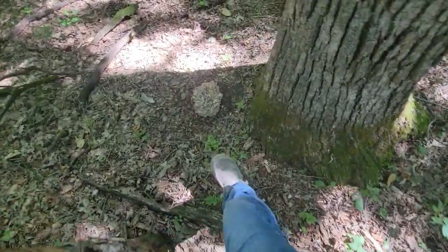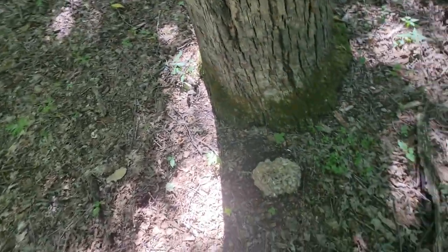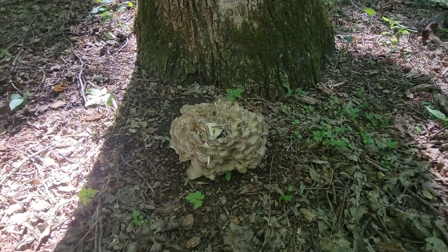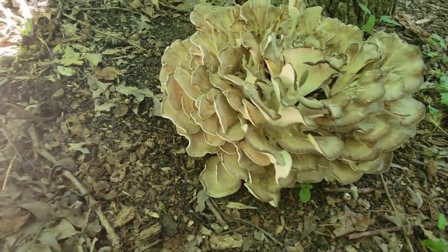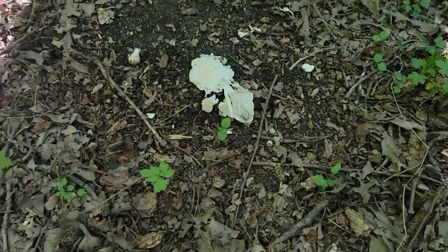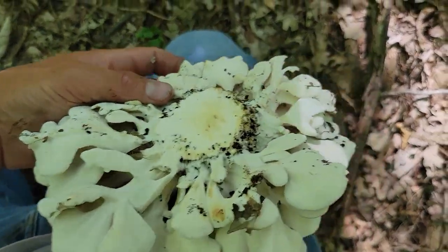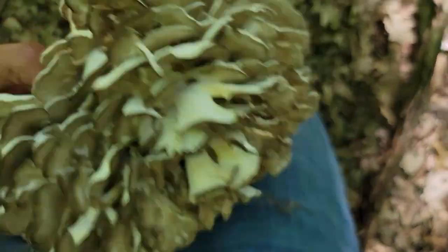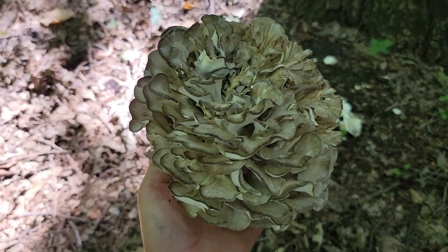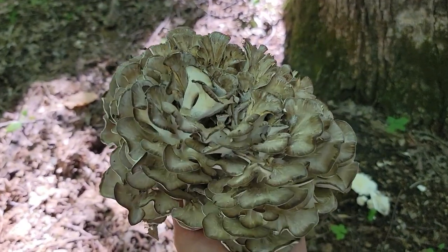This is the one that I really wanted to pick because I cleaned the dirt and stuff away from it so it would be nice and clean when we came back. And it is. There it is right there. We're gonna cut that off. So, left the little guy over there, came over, picked this one. I was pretty happy. You can see I cleaned all the dirt away from it last week. It is fairly clean, just some dirt here. This is gonna be really nice. I'm gonna freeze these. Can't wait to make some pollen corn chowder this winter.